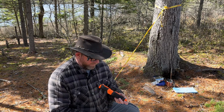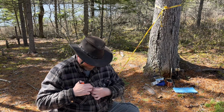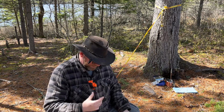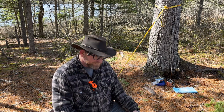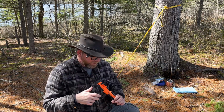So I really like running this one as a neck knife. When I wear it as a neck knife, I like to put it between my snaps and use the belt clip to just clip it on my shirt or on my coat. And that has taken some of the weight of the knife, so really there's no weight on my neck from that. That's how I like to wear it when I'm running it as a neck knife.